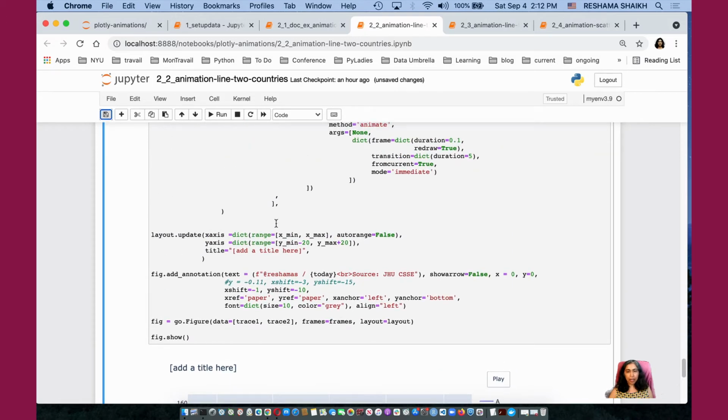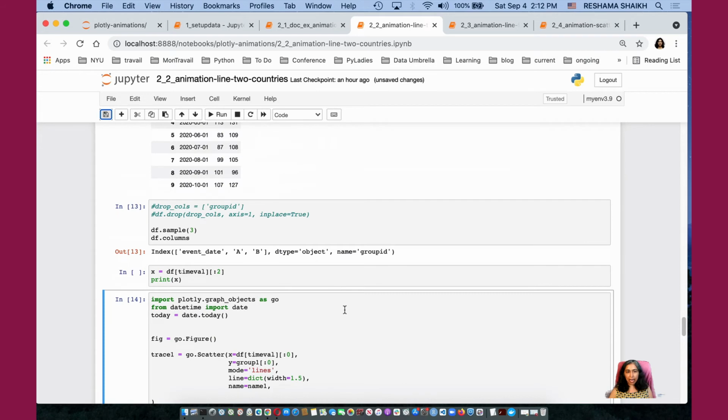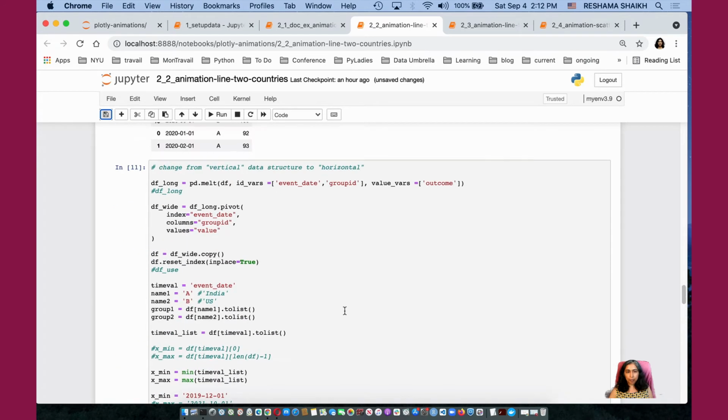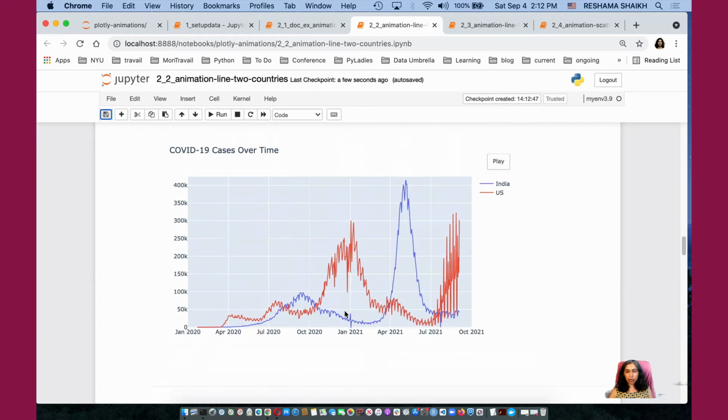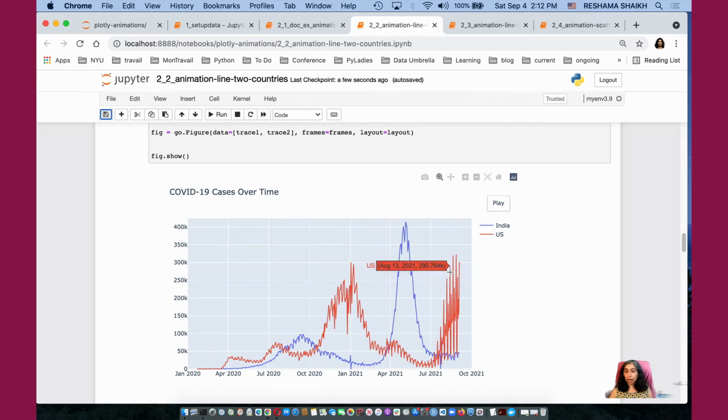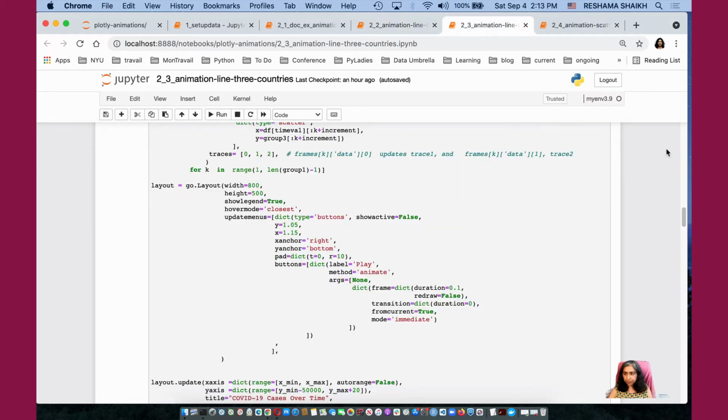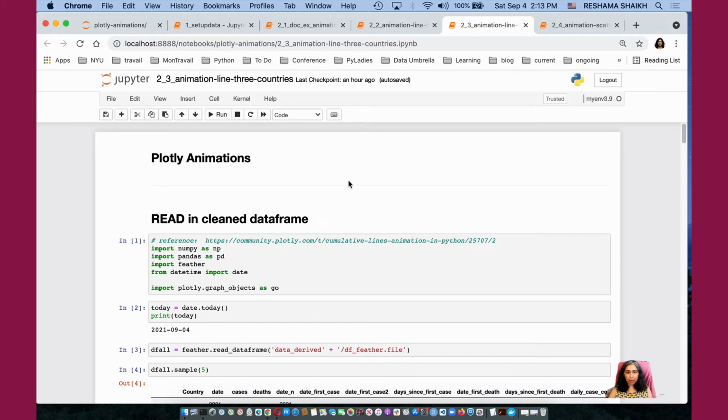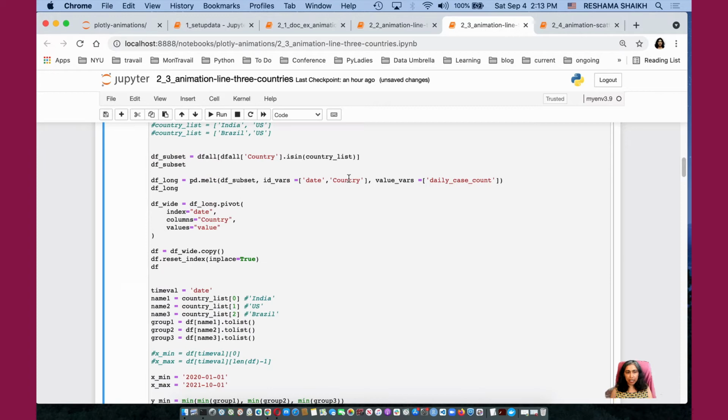Okay. So the question that people have asked on the forums for this is, how do I extend this to 3 lines? Plotly is, I would say, fairly new in the animation part in terms of what's available. And so the way to extend this to 3 groups is, I'm going to go over here in this example, and I am going to read the same data in again.